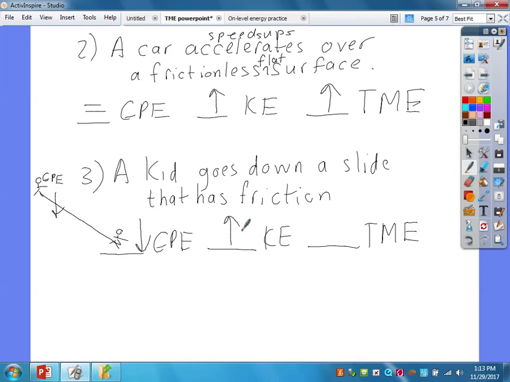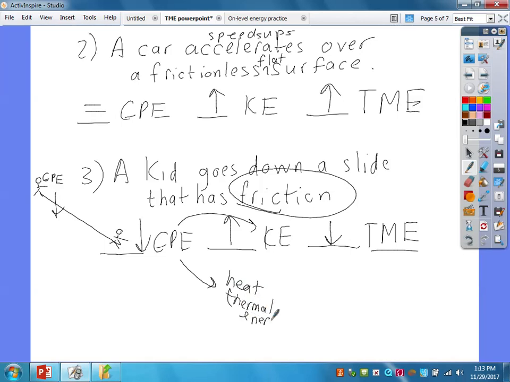So this is one where people get confused because they're like, oh, one goes down, one goes up, so total mechanical should stay the same, just like the apple problem. But this time there's friction. And friction always, always, always will decrease some of that mechanical energy. In other words, this gravitational energy is changing into kinetic, but it's also changing into heat because of friction, which we're going to call thermal energy. So all that energy is not making the kid move. It's changing some of that energy, as the kid rubs against the slide, into heat. So the total mechanical energy does decrease.